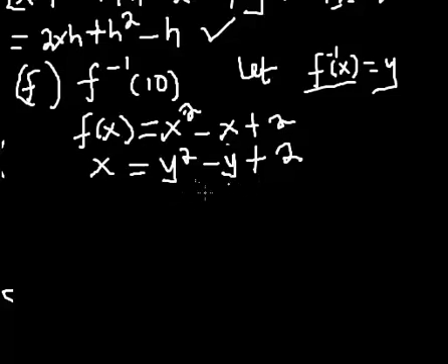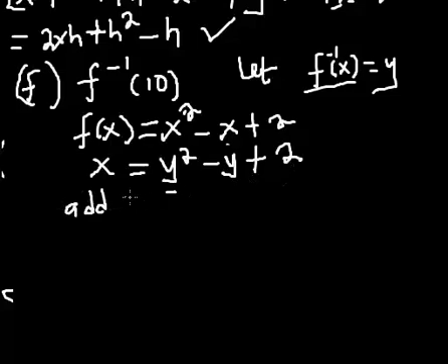So now, to find the inverse of this quadratic function, please take note. Anytime it is a quadratic function that we want to find the inverse of, complete the square of that quadratic function, all right? Complete the square, then it is easy for you to find y. You know how to complete the square, okay? For me to complete this square, this is a quadratic expression, y square minus y plus 2, okay? All I just need to do is add to both sides.